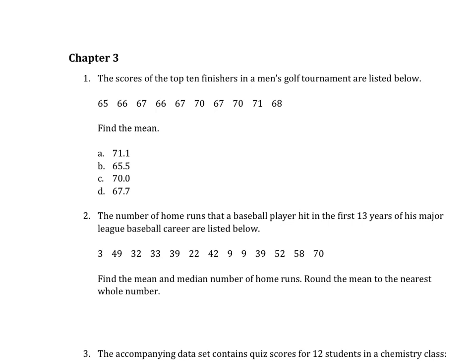And then once you have them all typed in, you're going to hit the stat button again. You're going to go over to the calc menu and select the first option, 1-Var Stats. Hit enter a few times until all that information pops up, and the first value in that list on your calculator, the x bar, is 67.7, which would mean D is the correct answer for number 1.